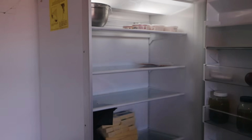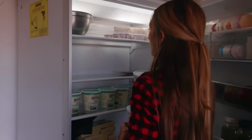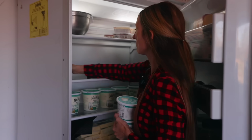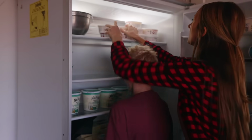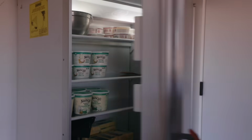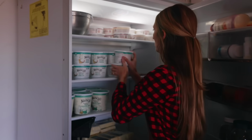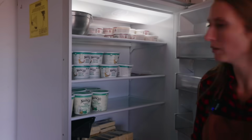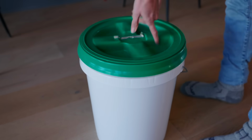We have a refrigerator outside in our garage, and that is where I store all of the dairy products. The shelf life of the cream cheese and the sour cream is about 2 months according to the packaging, but I've had it last way longer than that. The other option is I could switch them over to the freezer if it passes the expiration date and I want them to last several more months.